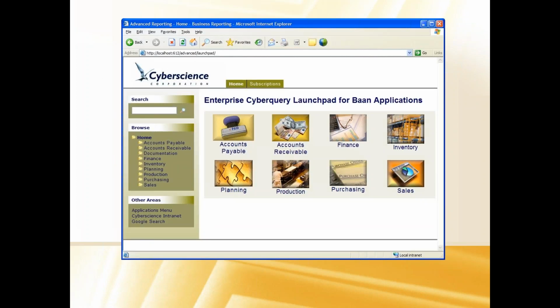Okay, as you build reports and you want to share them, you publish them to what we call the ECQ Launchpad. Now this Launchpad, all you need is a browser. And really, to use ECQ anywhere, all you need is a browser, whether it's Internet Explorer, Edge, Firefox, Chrome, even Safari. So if you have people walking around with an iPad or an Android device, they can get their dashboards, they can build reports from those devices. And all they need to do is click. So again, all you need to use the product is a browser.